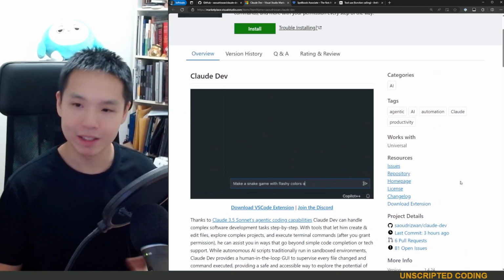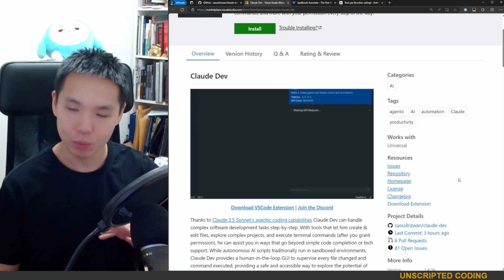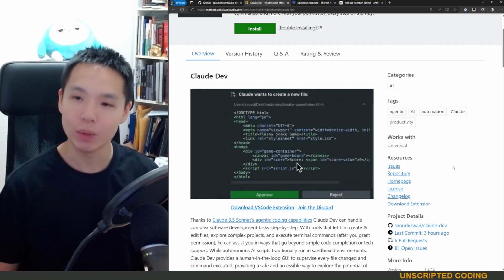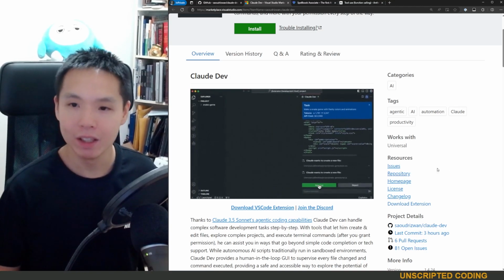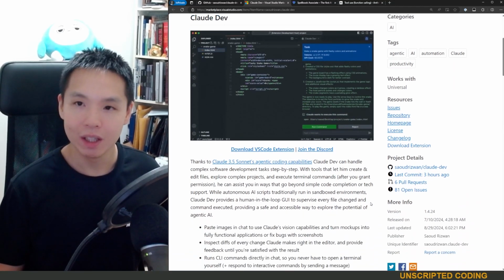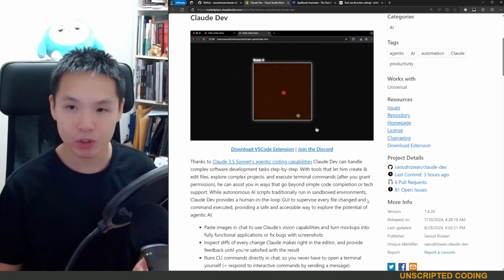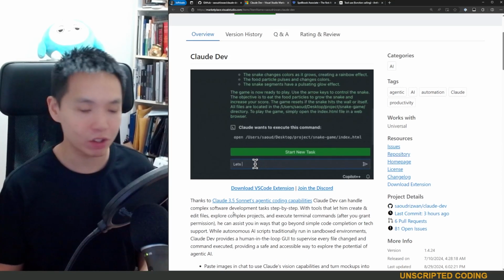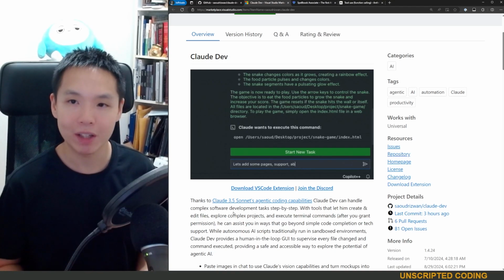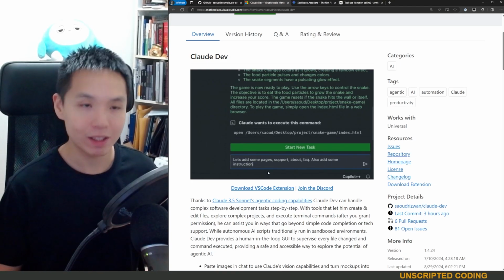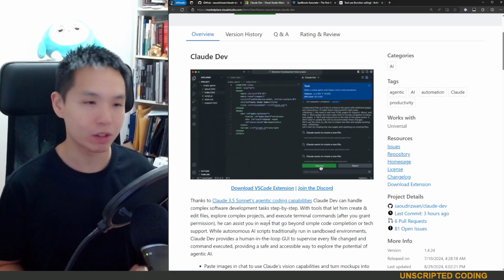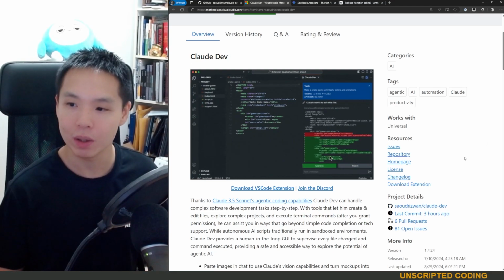In theory, it sounds great. It will offload all of the babysitting you have to normally do with ChatGPT to get really good results. Now, Claude Dev isn't the first one to do this, but Claude 3.5 Sonnet has just gotten so much better at writing code that this agent is way more impressive than it was a month ago or 2 months ago.